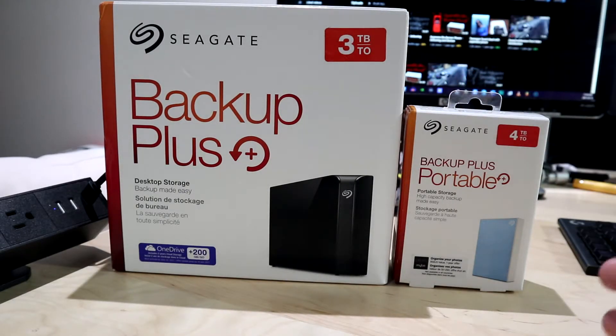I've been using this drive for at least two months and it's actually been pretty decent — I can drag my files onto it. You might be thinking, what are the pros of desktop storage over portable storage? Well from my experience it's obviously faster, because with desktop storage there's an external power supply that you plug into the drive so it can power on.